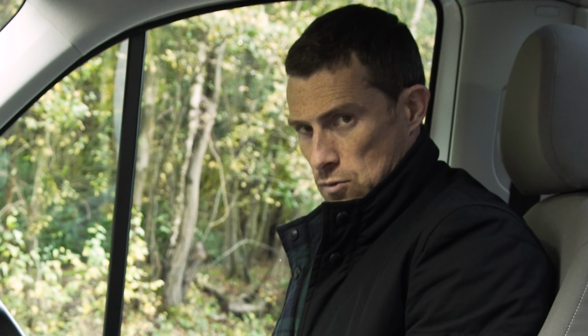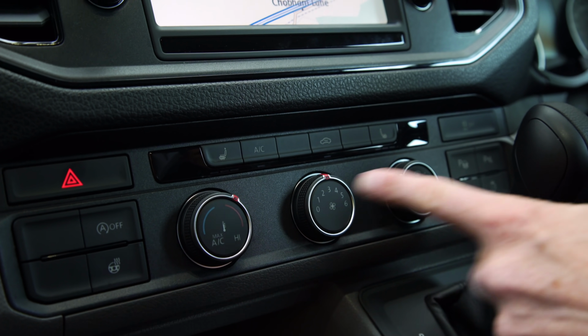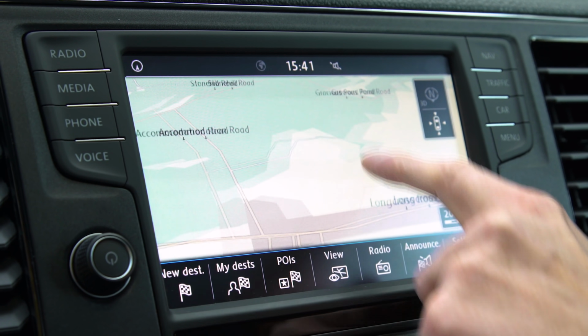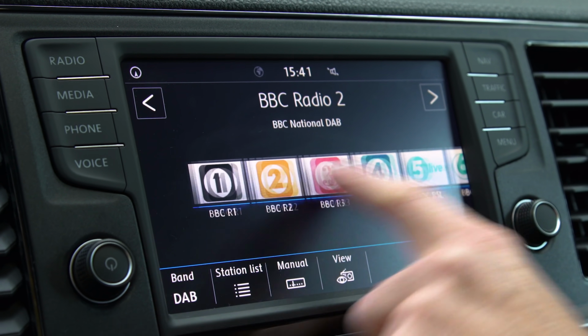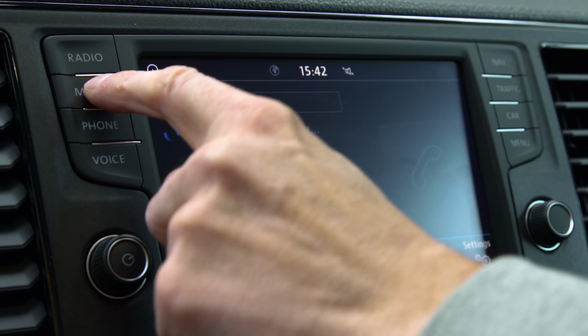These seats are already a bit stained, and this is pretty much brand new. That wasn't me. But everything's very simple to use, all your climate control. The infotainment system is pretty easy to navigate around. The mapping's all right, but it seems to be VW's older system, and the screen definition is a little bit low def, and it's not the most responsive system either.